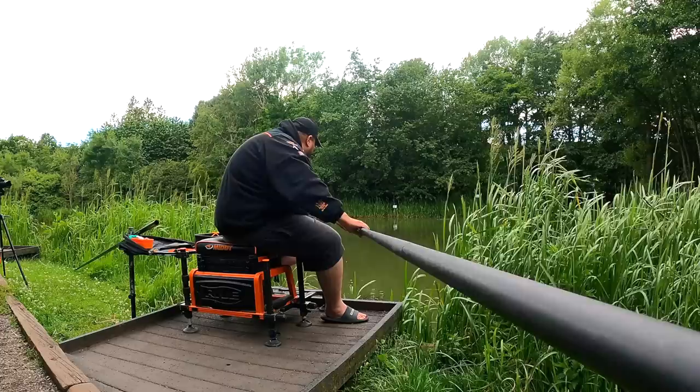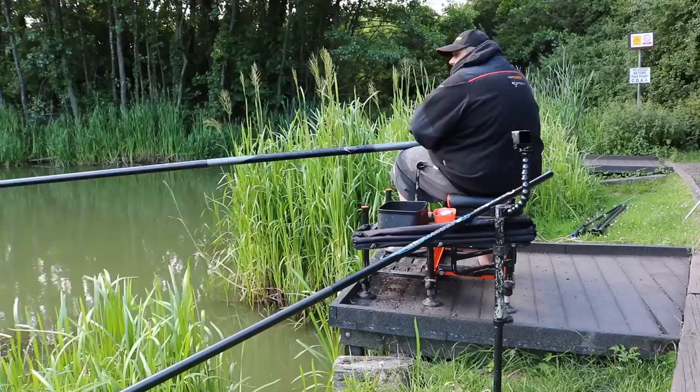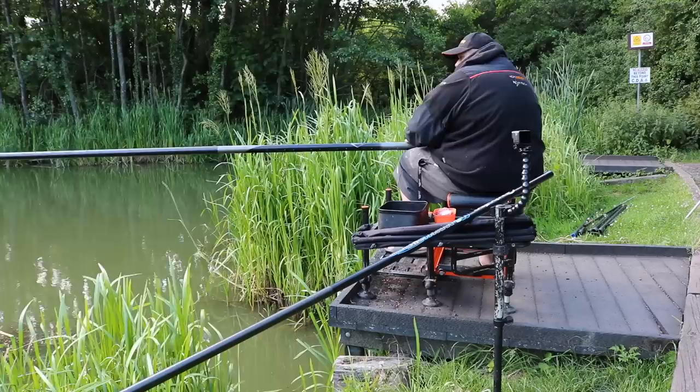Now I'm fishing at 13 metres, so I'll just leave it out to the side at the second, get comfortable, get my catapult, yeah, just basically get comfortable. Right, now I'm going to move it over the baited area.